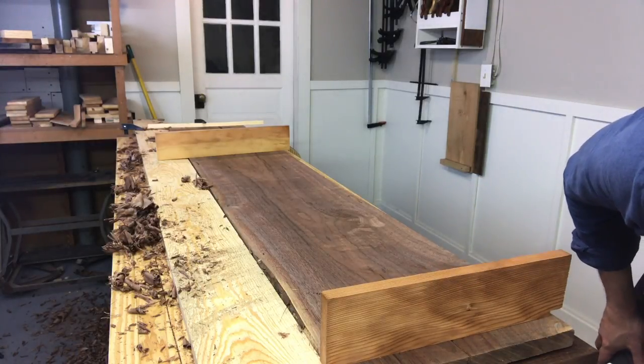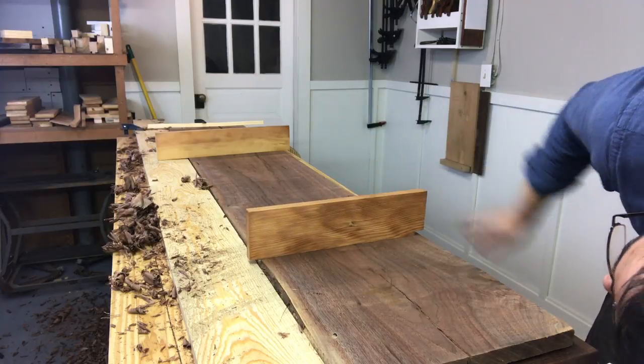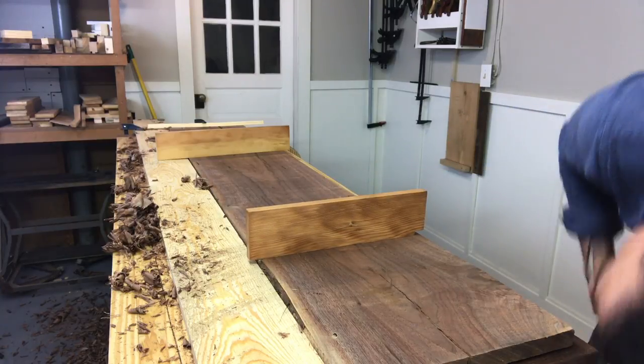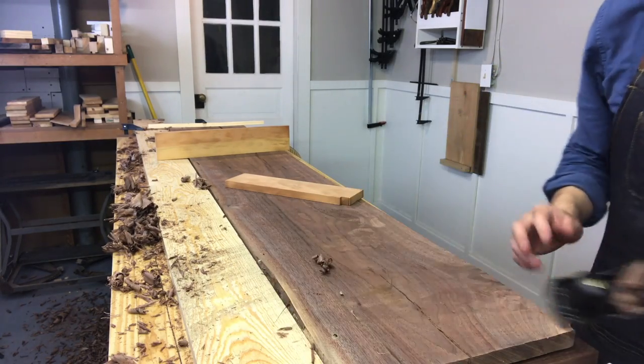That is nicer and flatter. It's coming a little flatter there. That's close. I got it close. Yeah. Now let's go across the whole thing. Oh, see, yeah, full width.